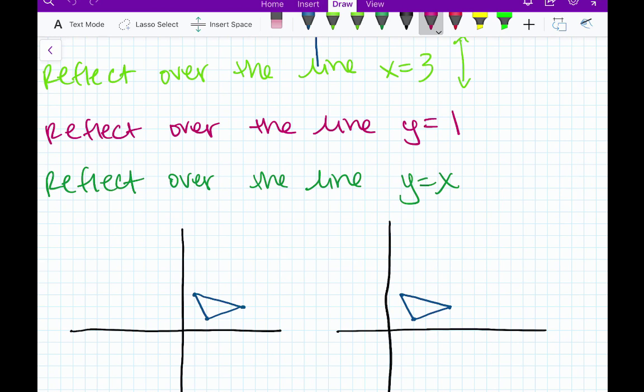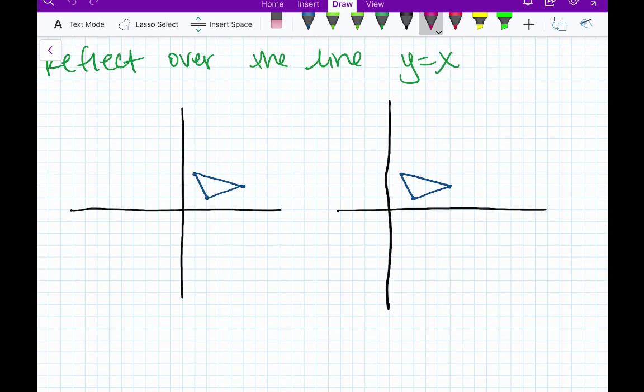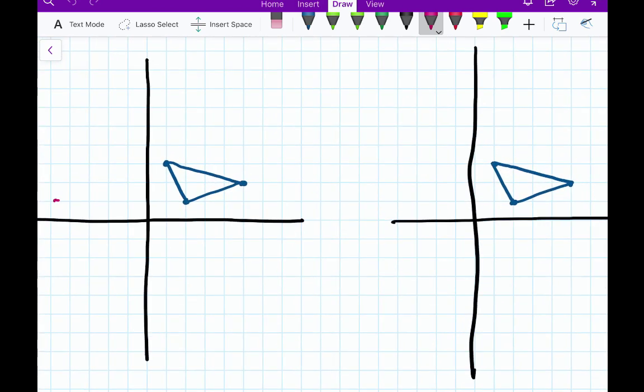Now I'm going to reflect the figure over the line y equals 1. So y equals 1 is this line here. So remember that line is going to be the perpendicular bisector of the segment created by the original and the new point, which means the new point needs to be the same distance away as the original point. So the original point A is 2 away, and so I'm going to go here. And the reason I go there is because the slope of this line is 0, and I want the slope of this line to be undefined.